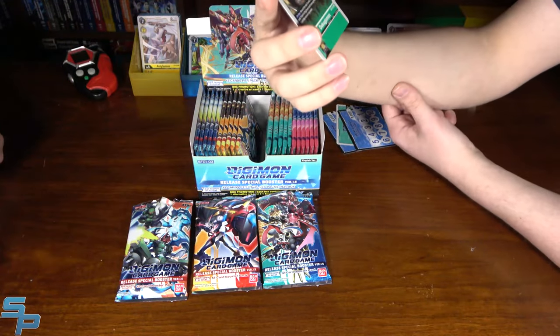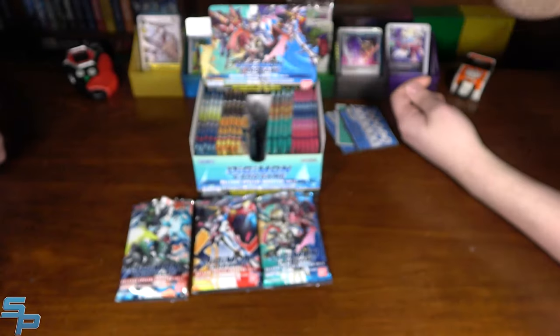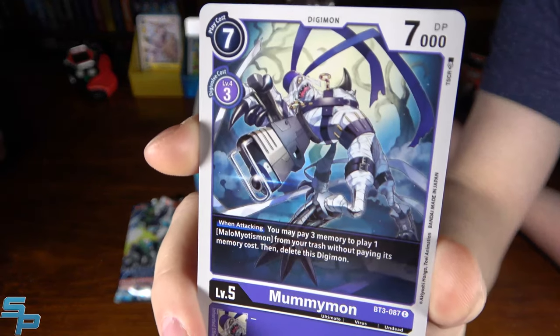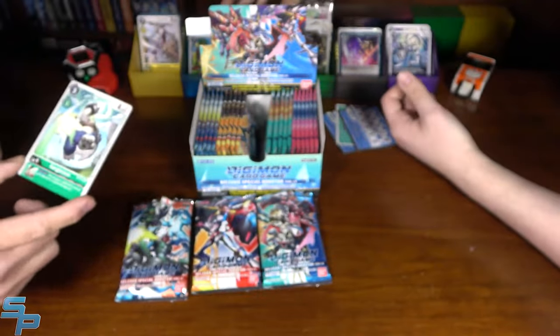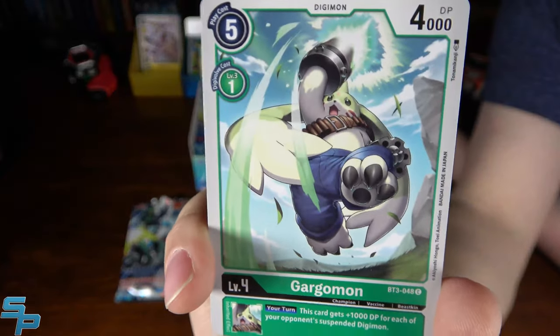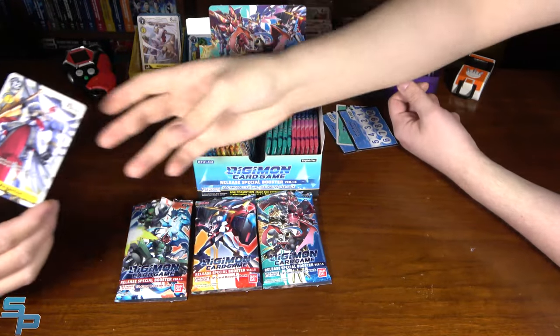Oh, very golden. Dokugumon, which you could totally take and make Arukenimon, I think. Yeah, this is not your Mumra. Hey, Mummymon! To go with Arukenimon, that wonderful comedy duo that happened to be villains. Vorvromon. Pretty cool. Oh, Gargomon! This is nice, because I have a Terriermon and a Mega Gargomon, but not a Mega, it's a Rapidmon. So, there's Gargomon. Pretty cool.